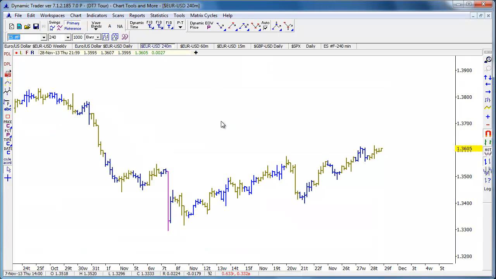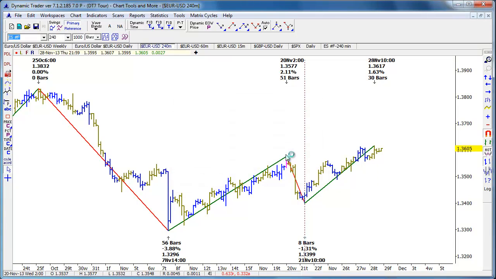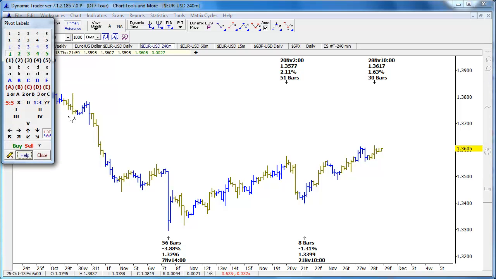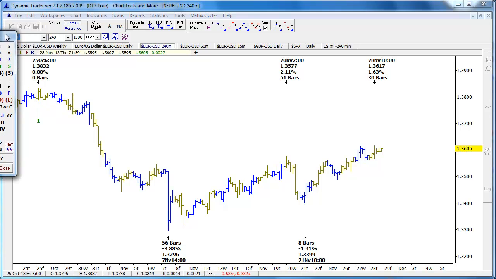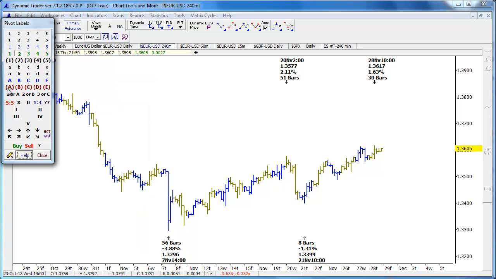Okay, now we'll go to our 240-minute data. And we want to quickly put our markers on to label the highs and lows we have in here. And I can tell you we don't need to do any fancy Elliott stuff because this is pretty simple. And I apologize for that. We have to take it off the hot pivots. Let me get rid of this guy. There we go. And this is pretty simple stuff. So we'll just follow that through. And this is a potential A, B.